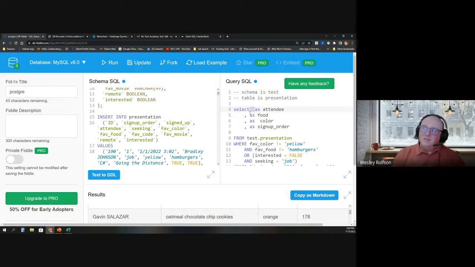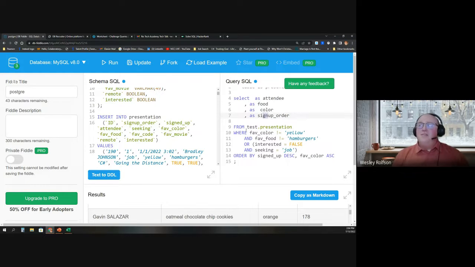But what it forces me to do is, I know that I want something, and that guy said he wanted to know who attended. So I might write like attended, or he wanted to know what food they liked, what color, and what sign up order they were in. I'll put that down because that reminds me I need to figure those out through joins or however I need to get there. But the first thing I'm actually going to do is say, where am I getting this data from? Do my joins, and then the where clauses, all the ways that I'm going to filter the data down so that it's what I want, or what they need.